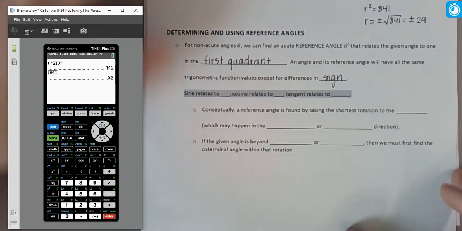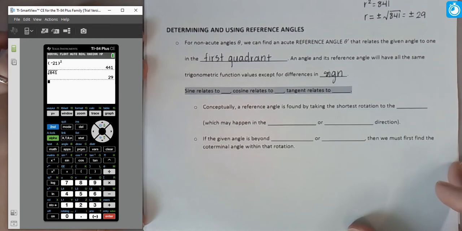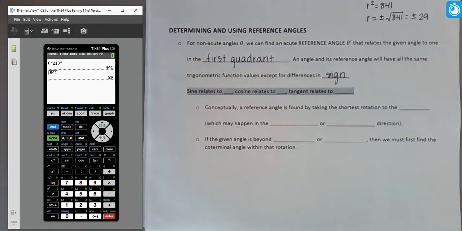So if we can learn everything we need to know about the first quadrant, about those acute angles, about those standard right triangles, then we actually know everything we need to know about any quadrant, as long as we understand how we would move the triangle to a different quadrant, how we would draw it in the different quadrant, and what the signs are in that particular quadrant.